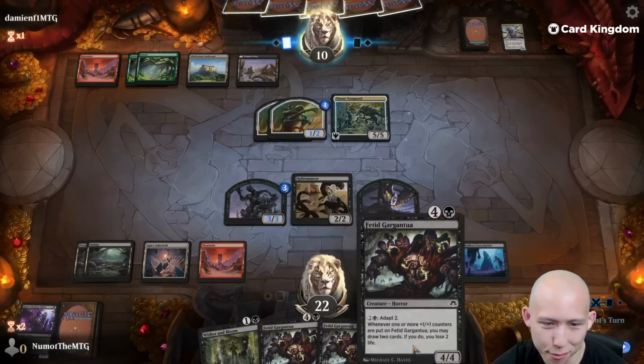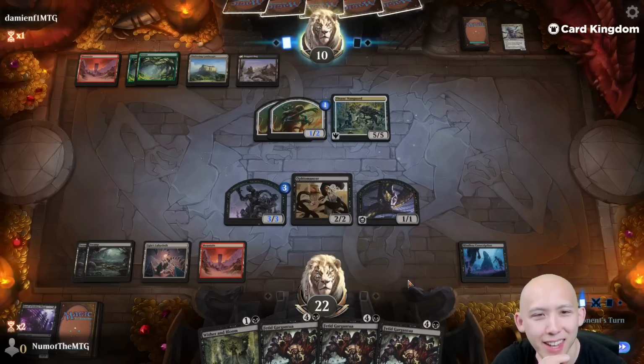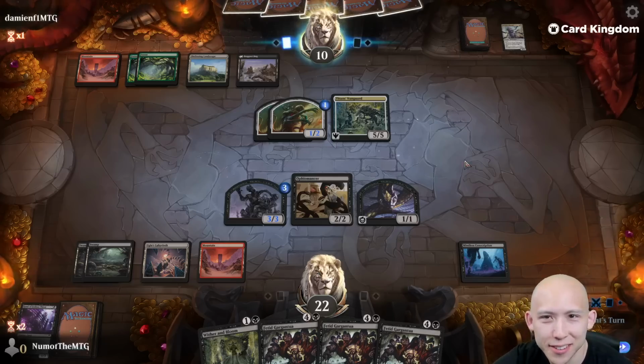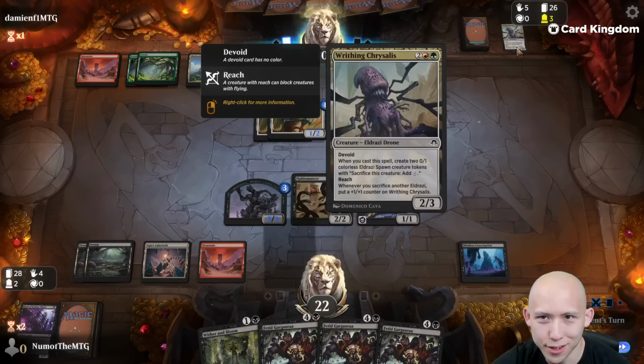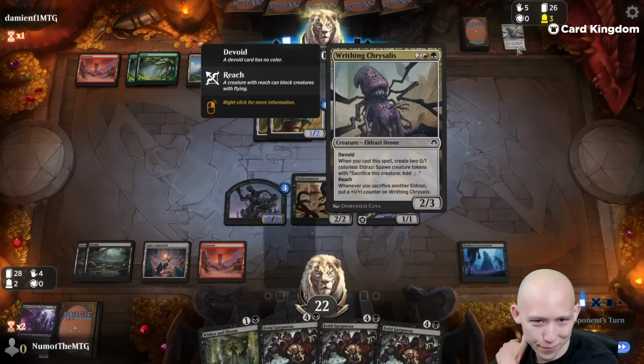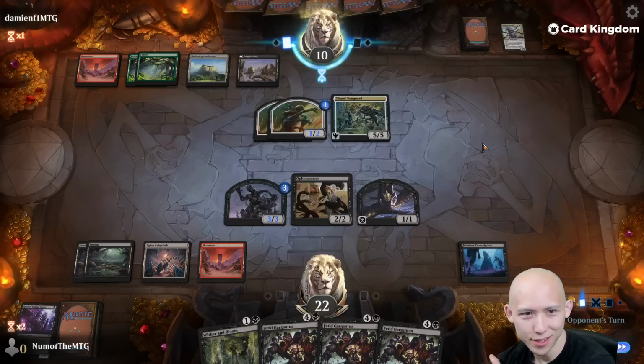This sucks. Three 5-drops in my hand, and I'm stuck on 4 mana. I think the Eldrazi decks in this format are going to be very good, though. From what I've seen so far, their creatures are just a bit big for their mana costs. They kind of scale really well.